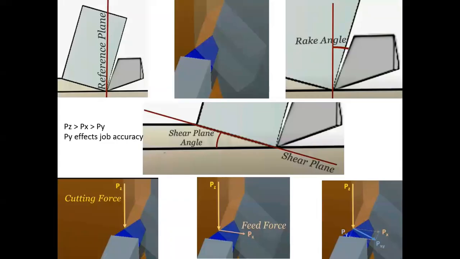Here I'm going to attempt to clarify a few things with the help of these figures. In the first figure, there is always a reference angle. Along with this reference angle, the angle at which the tool has been tilted is measured, and this angle is known as rake angle, represented by angle alpha. In another figure we can see that the tool has been tilted at an angle alpha, and this transparent-like image is a chip that is separating. The tool is separating the chip from the workpiece, and the chip flows over this bluish rake face of the tool, and this rake face of the tool directs the chip.